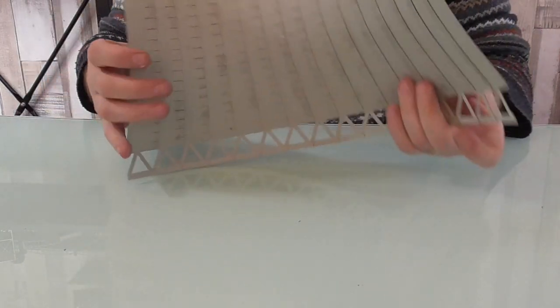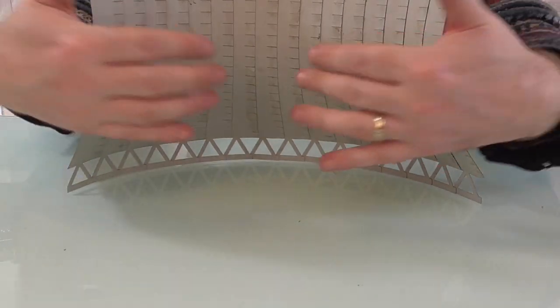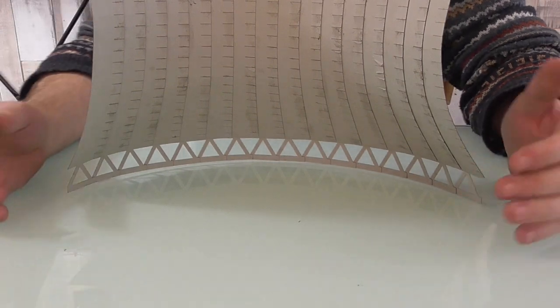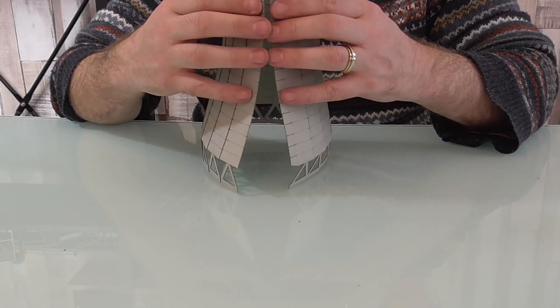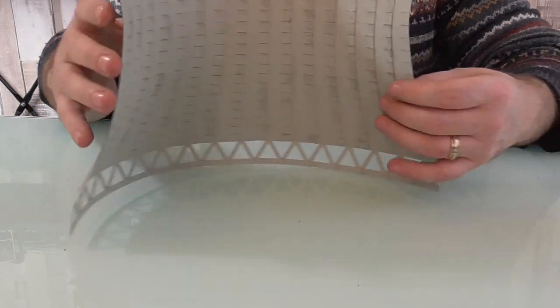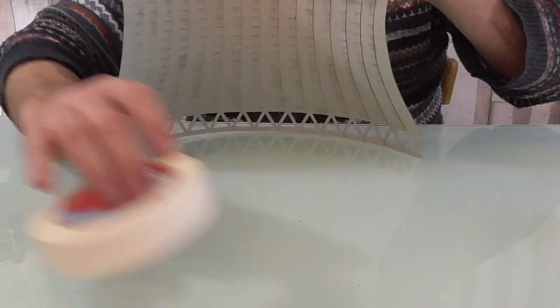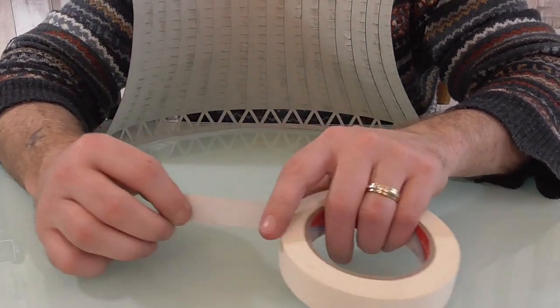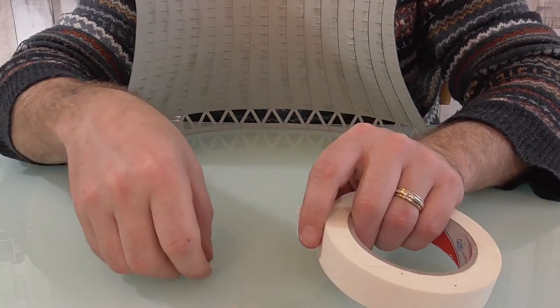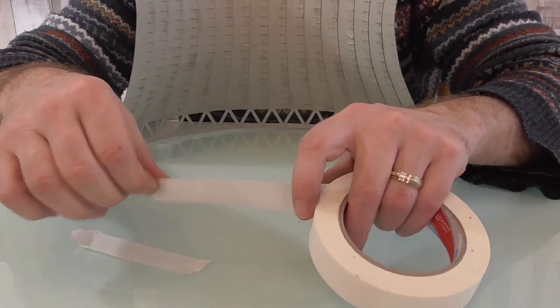Okay, so we've now got all the glued pieces together. The next part we're going to do is basically form this into its curve. To help us do this and to help us glue it, I'm going to take a couple of strips of masking tape just to help us hold it into the correct position.